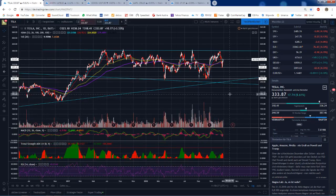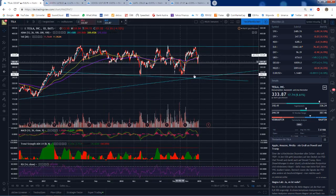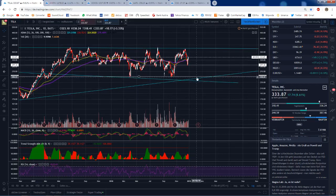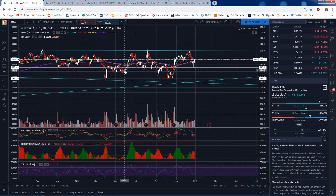So at least here I don't see any really defined pattern. It's just a very defined trading range, which is more symmetrical than anything else. So of course you want to be looking for a break either to the downside at 250 or up through 390 to 400. If we break 390, we most likely run to 400, and then break 400 and run maybe at least 10% to 440 and maybe to 500. So you want to be looking there. Yeah, that's Tesla in a nutshell.